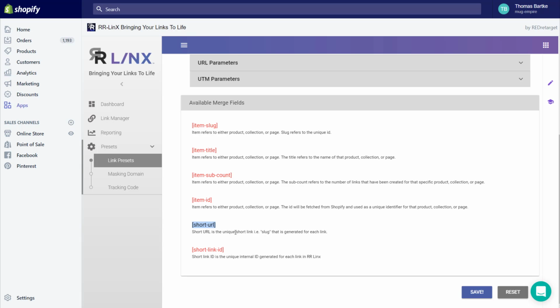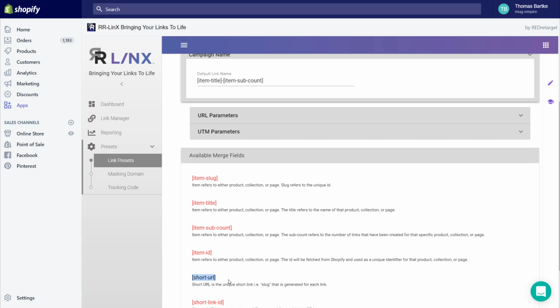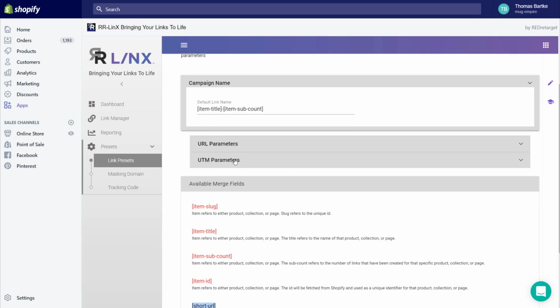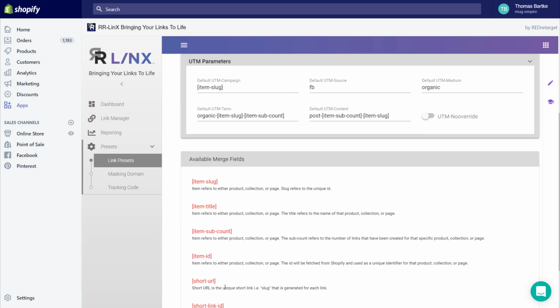Short URL: you can merge the actual short URL, which is automatically generated, into any of the values here. You could use that in the UTM parameters, for example the content. So let's try that. Let's put the short URL right here as an additional value.